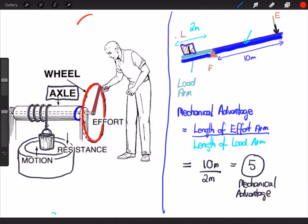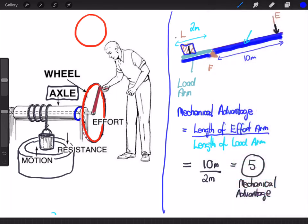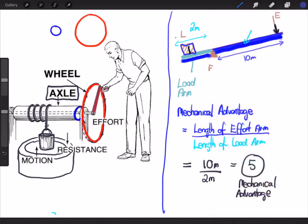So I'm going to draw my wheel, and I'll draw the axle. There it is there in blue. Notice the axle is smaller than the wheel. Now how do we measure the size of the circle? Well, we measure the size of the circle using something called the radius, and you might have learned about that in maths. If you draw a line from the center of a circle out to the edge, that's called the radius. I'll put R for radius. Same way here, that's the radius of the axle.